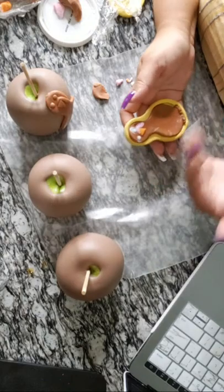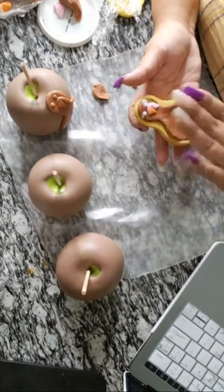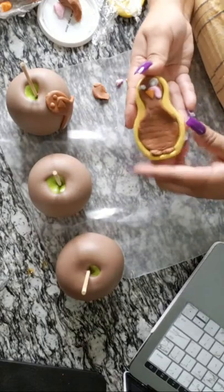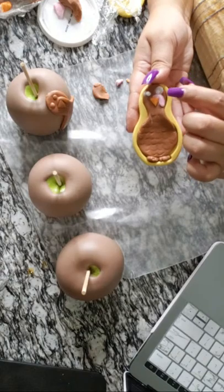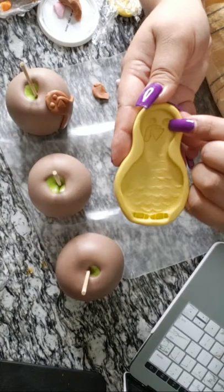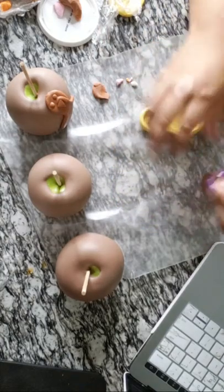I guess I just don't have enough practice to do stuff like this. For me, I'd rather paint on it. But you can do it. If you want to do fondant, it's definitely possible, okay? You just have to work out the areas of the eyes and make sure that it's only in the mold where the eyes are at. Just make sure it's in there, not outside of that.